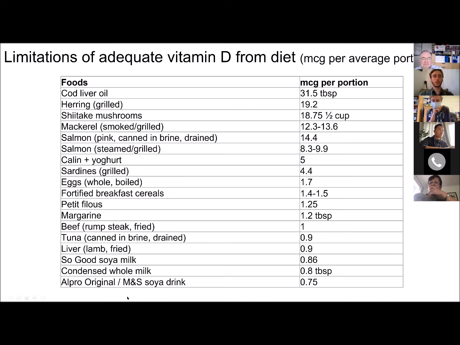So we definitely advise people not to have any fish liver oils for vitamin D. Fish oils, fish muscle oils are different. This is really just fish liver oils like halibut liver oils and cod liver oils. Because of the vitamin A content, they can be dangerous. And then you can see other sources, that's the oily fish and the supplemented dairy products mainly. Thanks very much. Next slide.